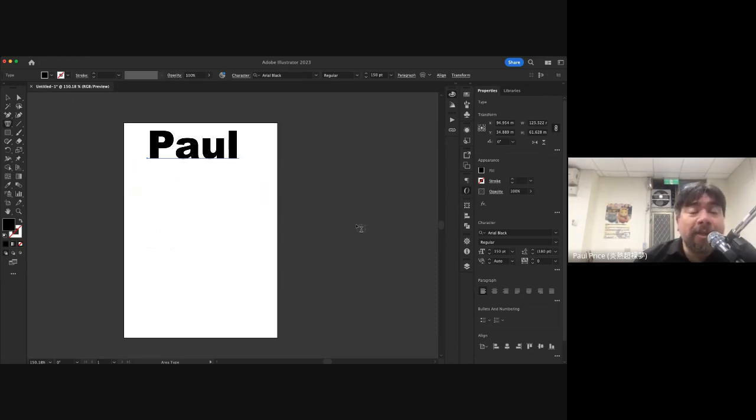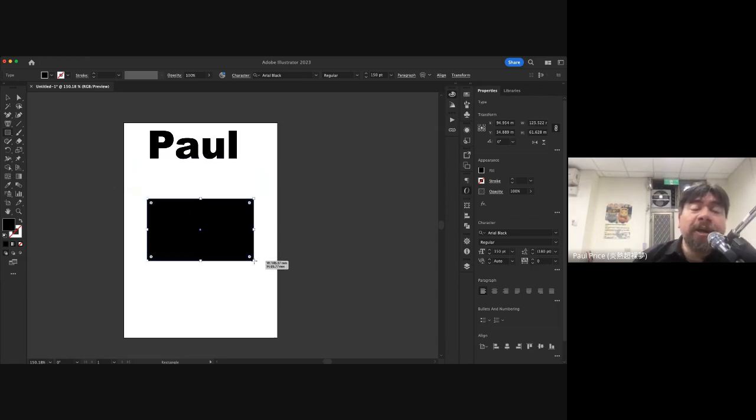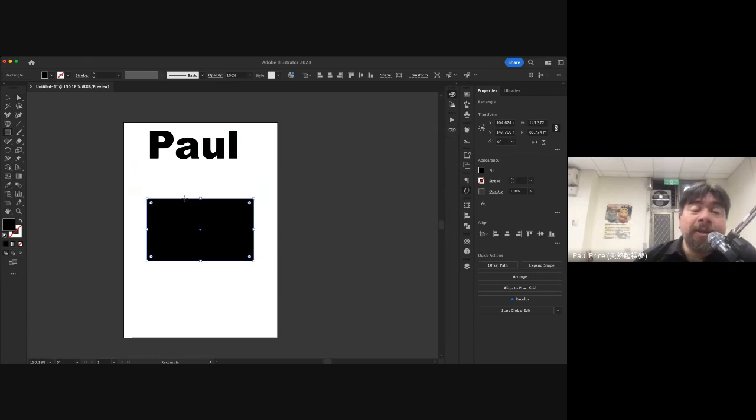Okay, what does that mean? In order to do that, you need a shape. For example, here I make a rectangular shape, just for example. Once I've made this shape, I go in and click on this area type tool.